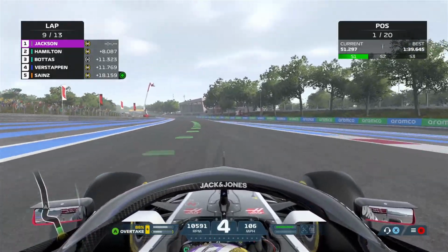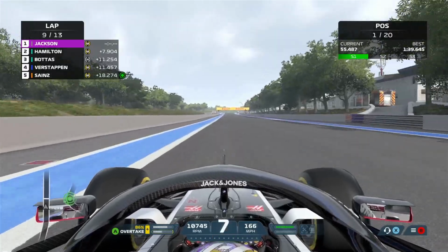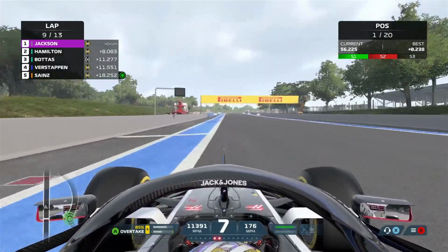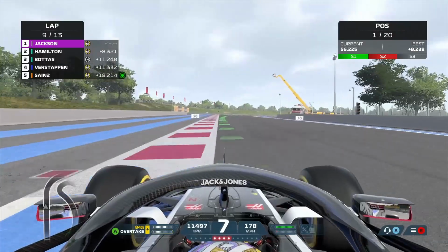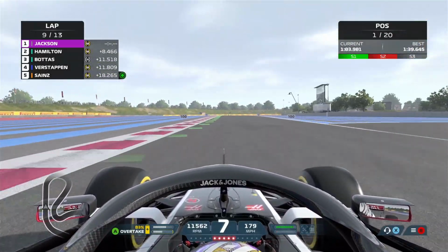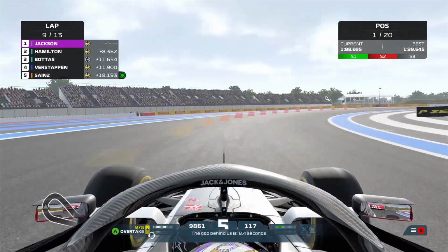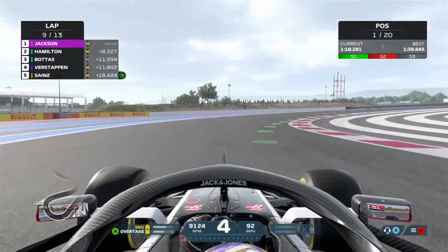Definitely interesting, but we have 4 laps to go. I'm just up here cruising around in pole position. We've got Lewis Hamilton 8 seconds behind us and Zotac 11 seconds behind him. I don't think we're gonna have much of an issue finishing out this race. So unless anything interesting happens, I'm just gonna go ahead and jump to the end of it.